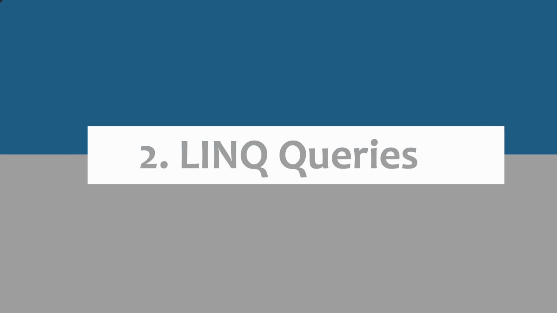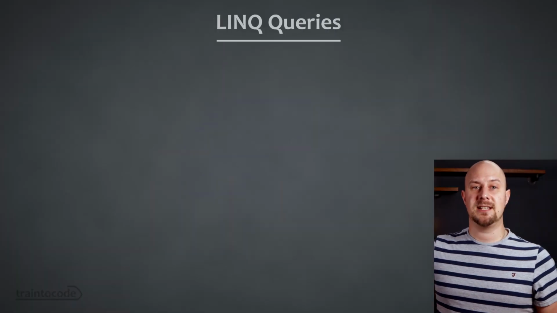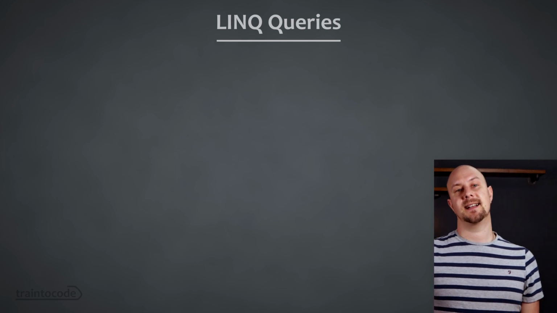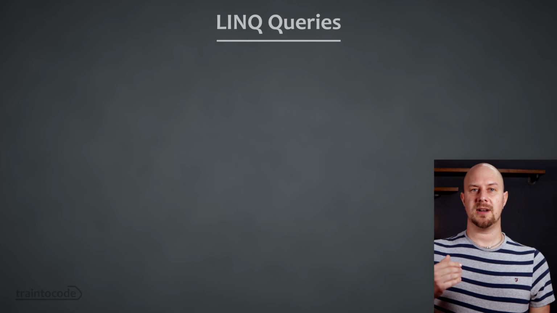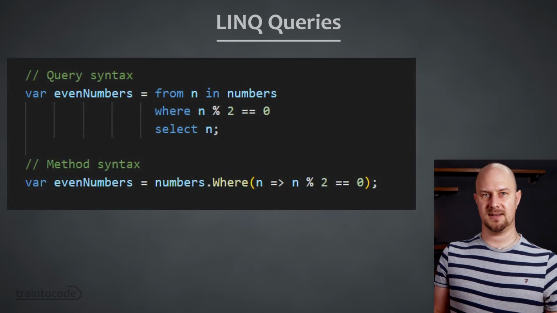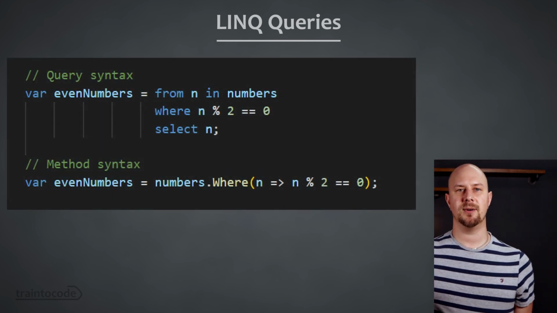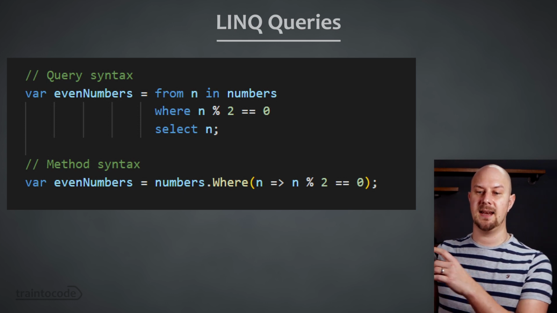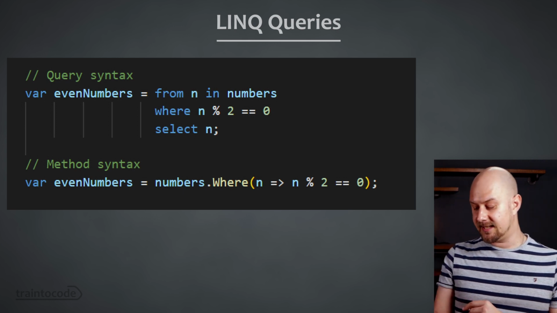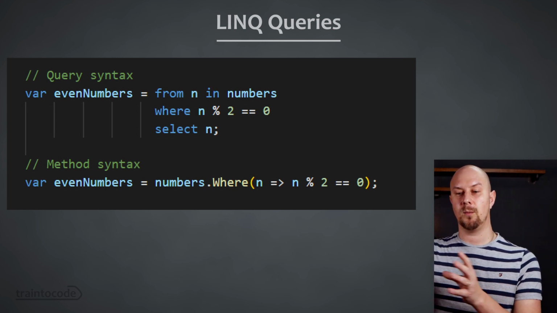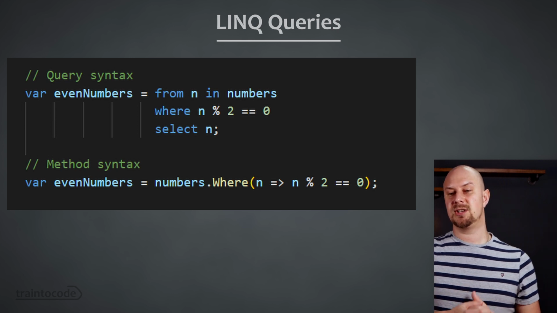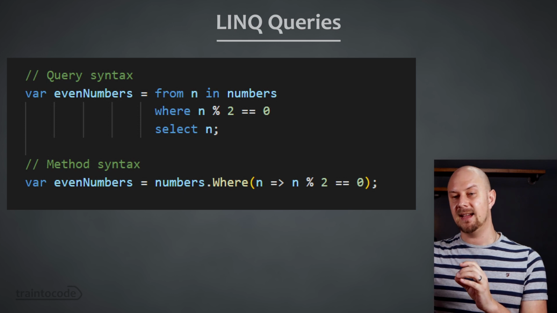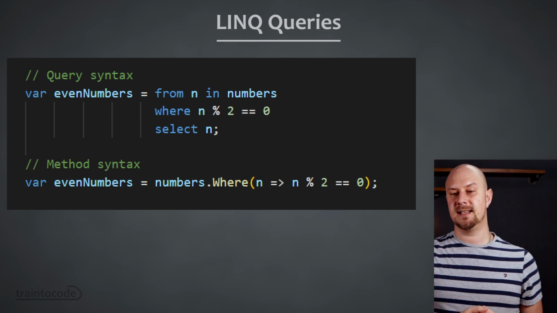Next, let's talk about LINQ queries. LINQ is a powerful feature that allows you to write complex data manipulations with an SQL-like syntax. In C#, you can use either the query syntax or the method syntax. So here's an example of each. The query syntax, you can see we've got from and then n in numbers, whereas the method syntax underneath, we've done numbers.where and then n. So these two are achieving the same thing. These are essentially mapping the numbers into items called n, but they've got very different ways of writing them.